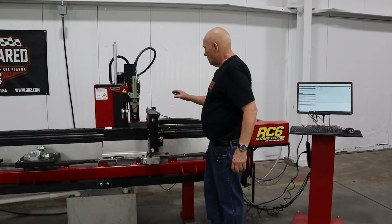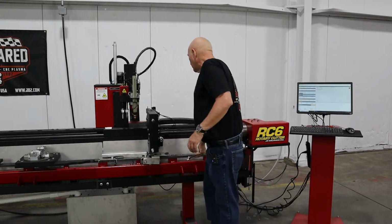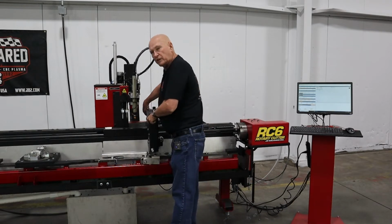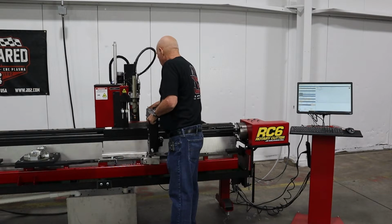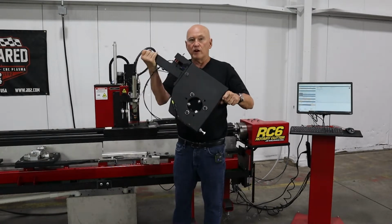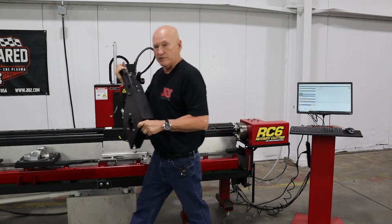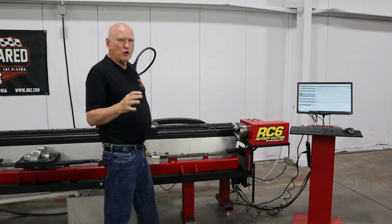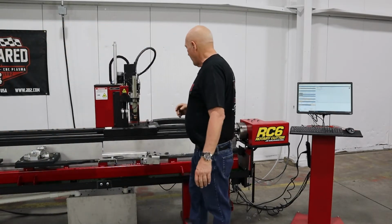Alrighty. So I'm going to undo the 2 bolts and remove it. I've already loosened them with my wrench, so it's fairly easy to remove now with my fingers. There's 1. There's 2. Okay, and that, my friends, is the round tube stabilizer. Let's put it over here. I think it weighs about 35 pounds. It's not all that bad.